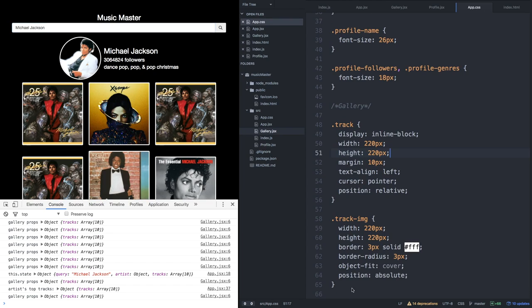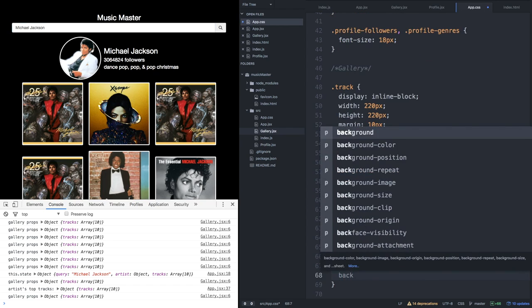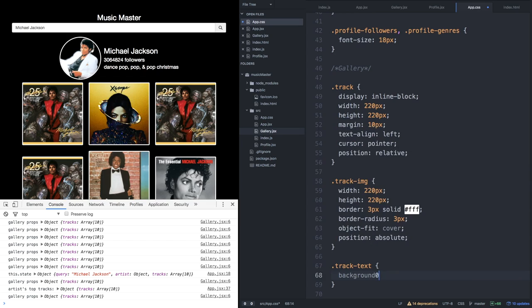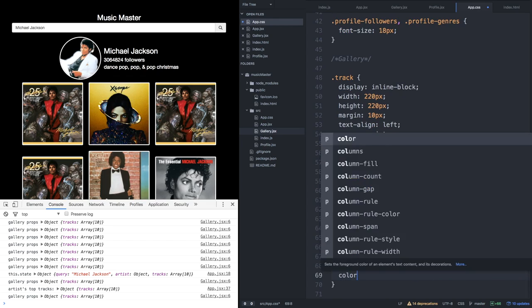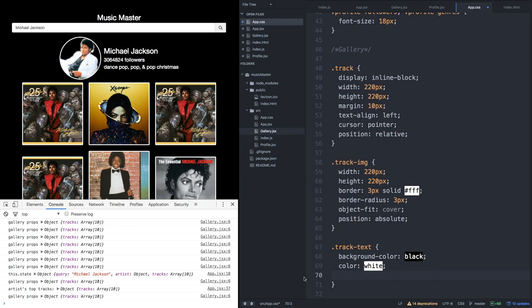Now let's take care of the track text. We want to see the name of it, of course. So our track text will have a background color of black, a color of white, and what we're going to do is we're going to show the text over the image with a black rectangle behind it, so that way it stands out.